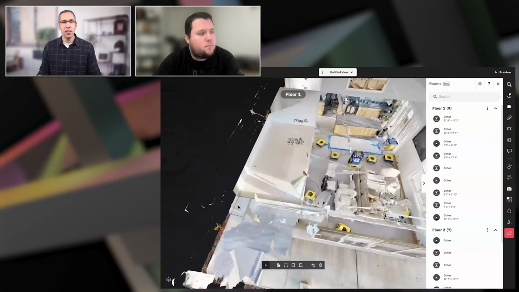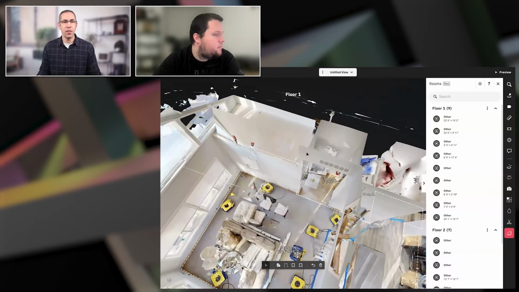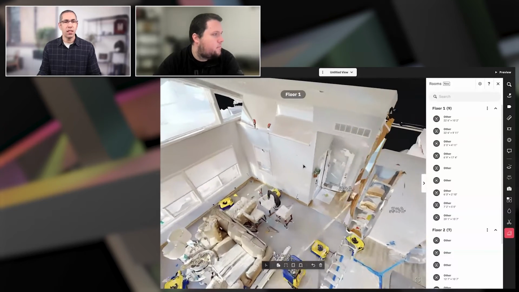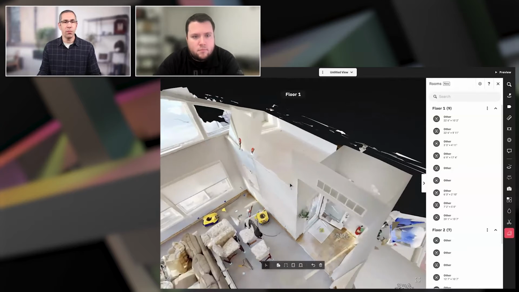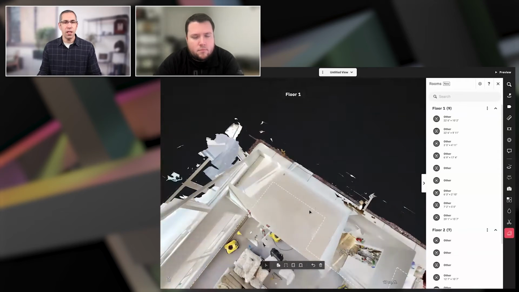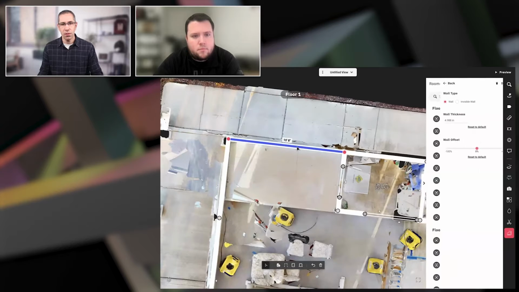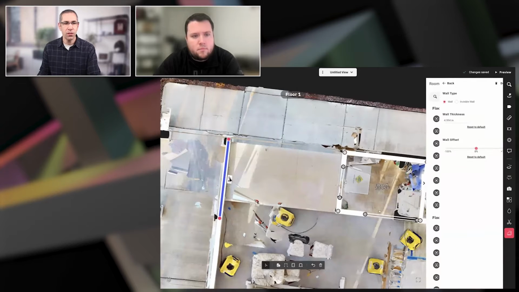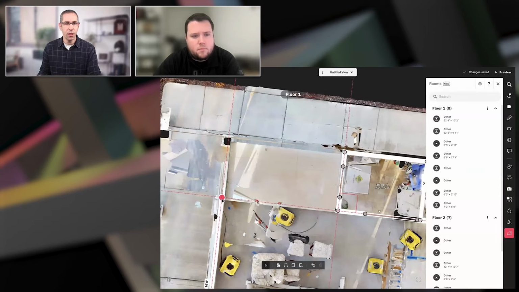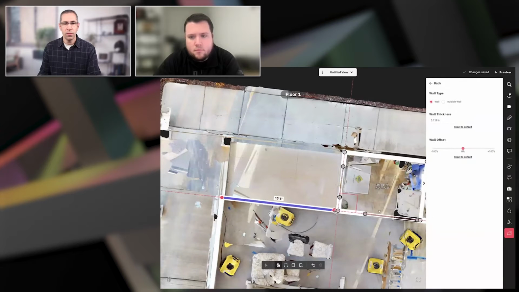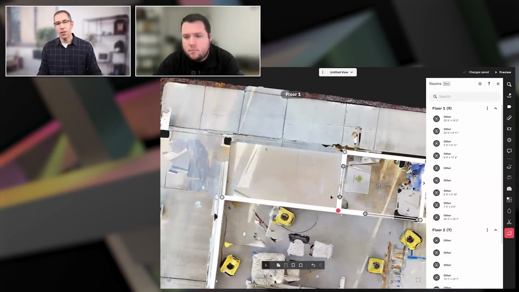Because there is this kind of bizarre surface area up here that was captured, this is a marking, by the way, a window marking, it added this as an area. So again, it's just a matter of deleting these walls. I'm going to bring that up here, go down here, hit the wall tool. Done. So easy fix.